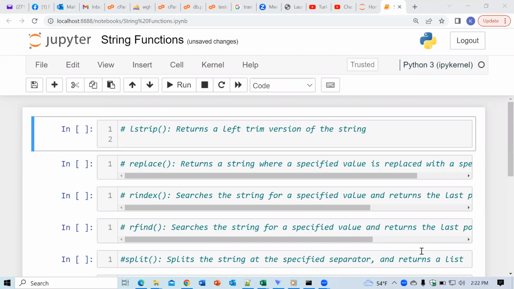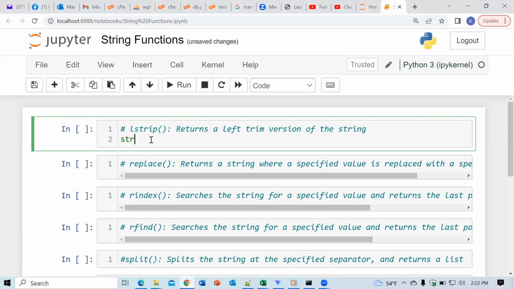The lstrip method, we see that it returns a left-stripped version of the string. What does this mean? It means that where I haven't provided arguments for this method, it will remove every white space on the left side of the string. Let's see, guys.